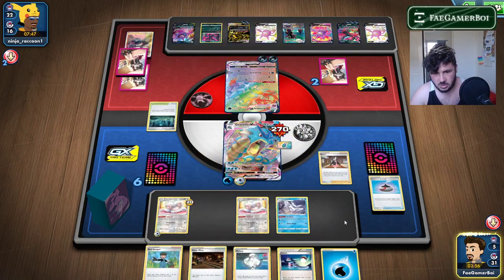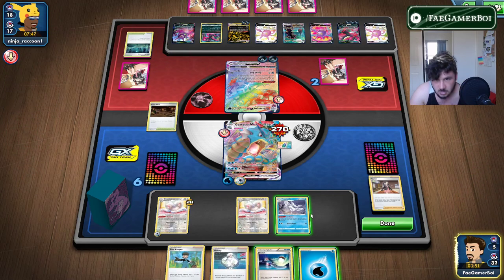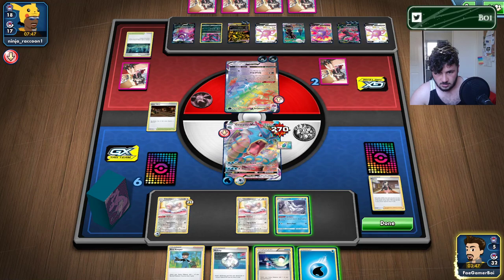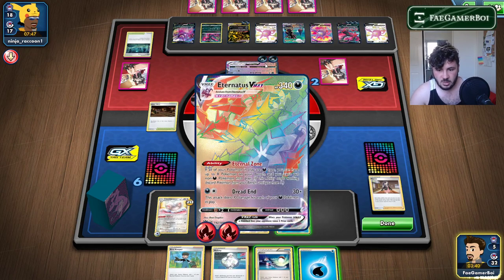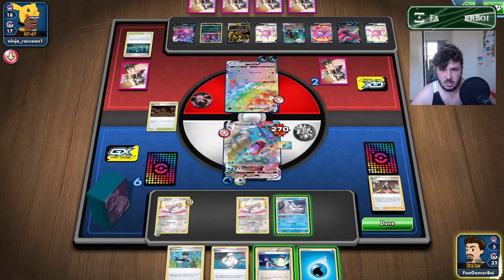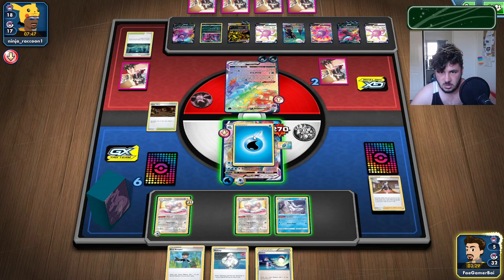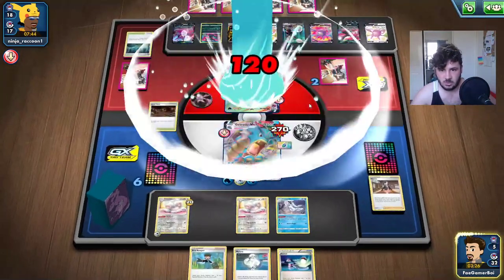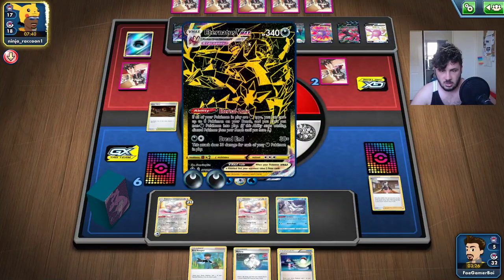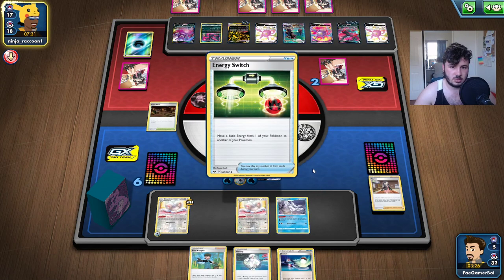There's the Melanie and the Water Energy. You love to see it. Galar Mine, get out of here. So if we kill Eternatus this turn, we lose. Yeah, so we have to Hyper Beam here and get rid of one of their energies and just hope that they don't have another one. This just slows them down theoretically if they can't attach again. If they can attach again, we just lose anyway, which is unfortunate, but they have another energy switch.